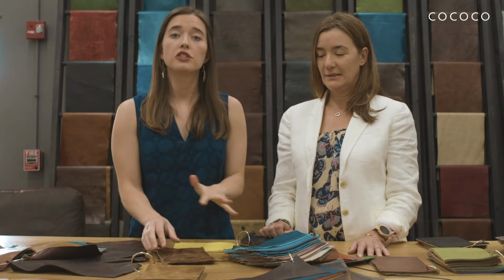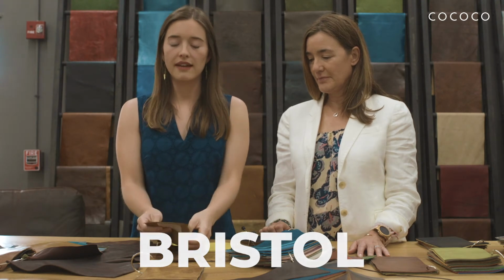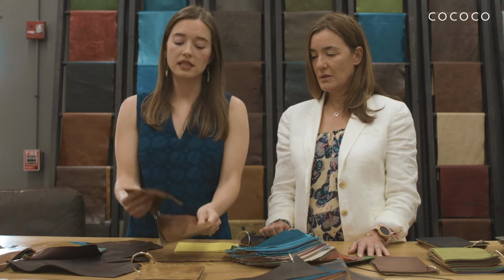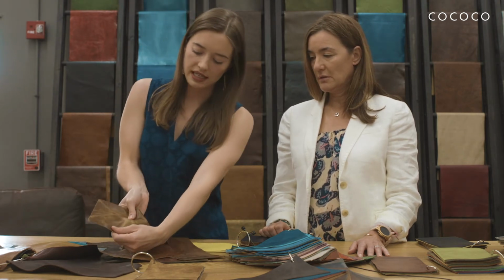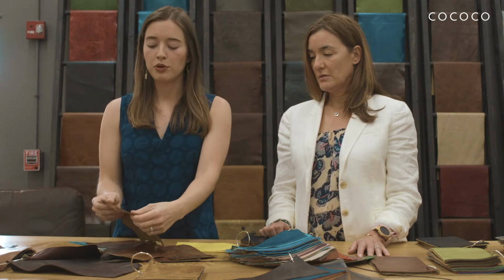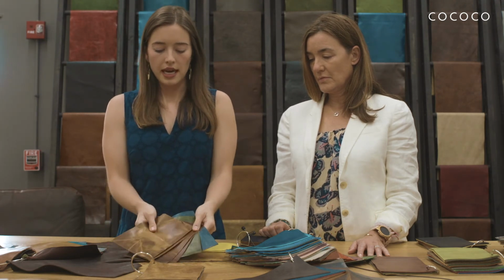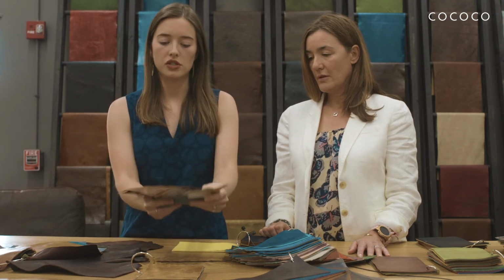Another leather that's very similar to Mont Blanc compared to the other ones we just talked about is Bristol. So Bristol does have that waxy, oily, very supple, soft hand. I would say though it has a much more dramatic pull. So for example, you can see that as you pull on it, those brighter hues come out. This would be such a beautiful leather on a Chesterfield, for example, because all the tufts are creating lots of tension in the hides, and I'm just pulling out those beautiful colors. So these come in some really beautiful natural colors and are just going to give you kind of a dramatic look with that waxy finish.